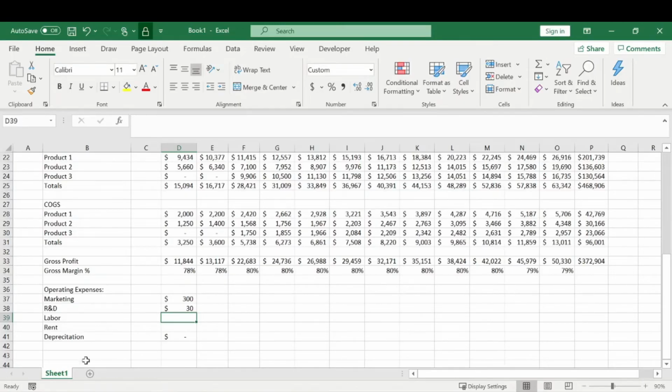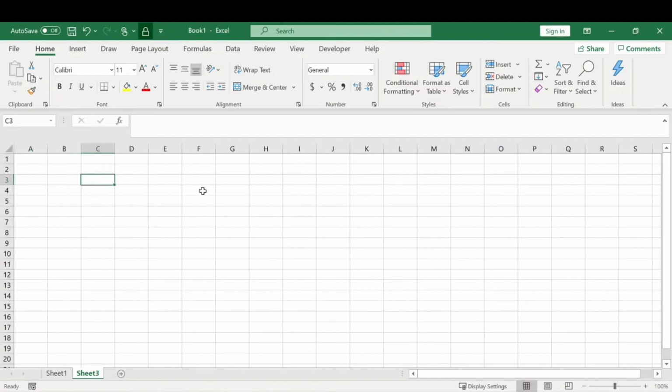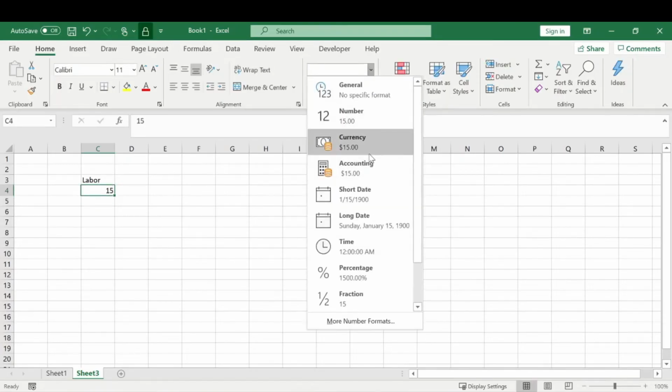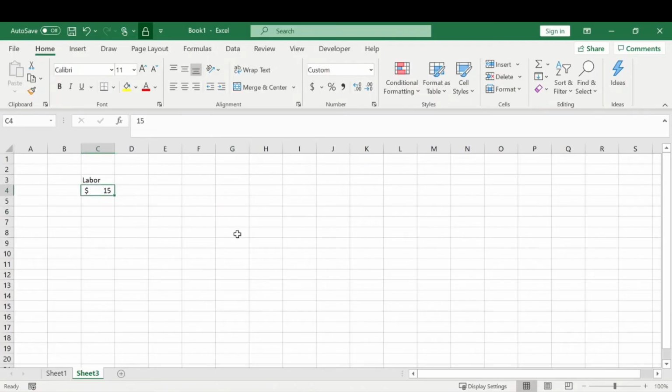With labor, we're going to create a new worksheet real quick to go through some simple math to predict our labor. Let's say we pay our employees $15 an hour, and we have 2 employees running the store. They work Monday through Saturday; we'll be closed on Sundays. So they work 48 hours a week. We have more than 2 employees, but only 2 at a time.